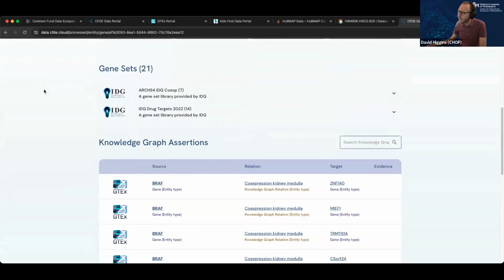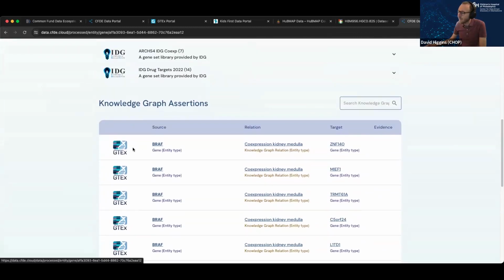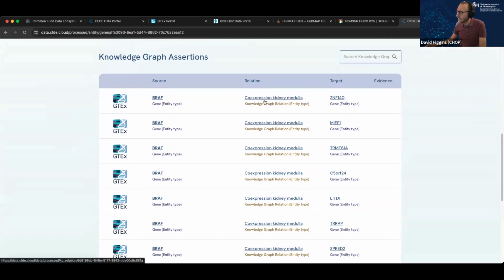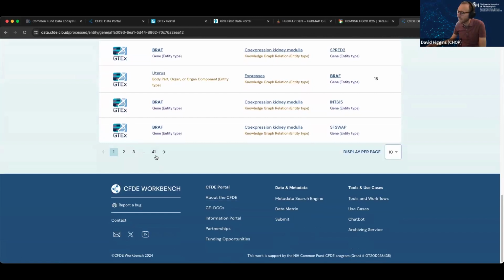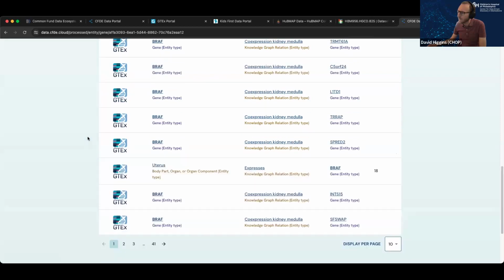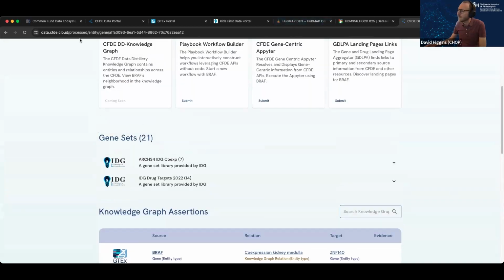As well as a set of information. So how do we learn more about it? We have information about the expression of BRAF in the kidney through GTEx. And we can click through multiple different iterations here as well.